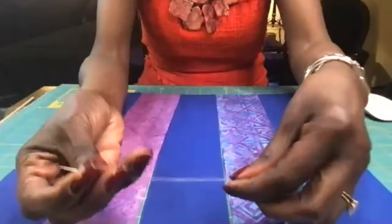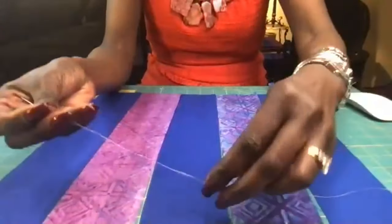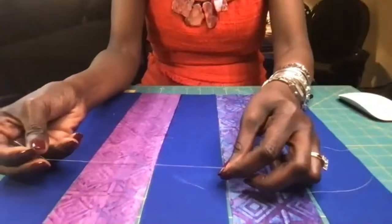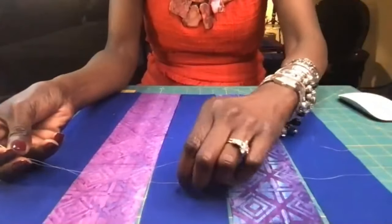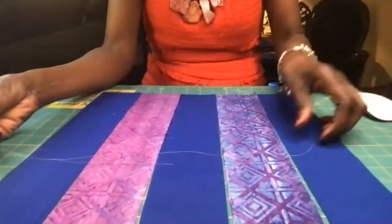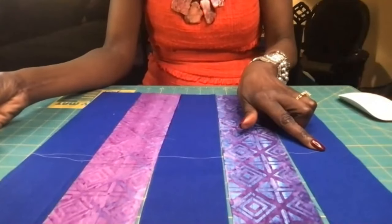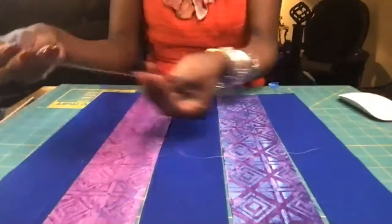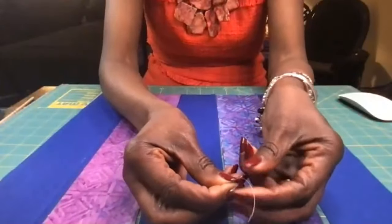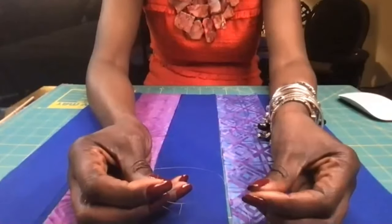Now pull the thread that you just pulled through the eye of the needle about halfway down the length of the long thread. Now, hold the end of the thread because we are ready to tie our knot.